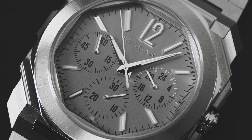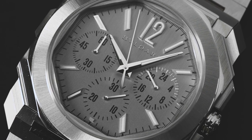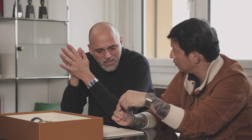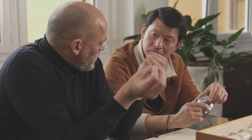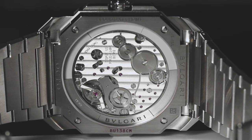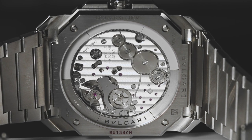You would probably consider it a more traditional watch, yet it totally bears the codes of Finissimo. The design is absolutely the same, bearing also some elements of the tradition of watchmaking. For me, it's another step in the installation of Bulgari among serious watchmakers. When you start to make steel watches, luxury sports watches, and aim for perfection in finishing, and you manage to find your place in a segment driven and led by the icons of this industry — that's another sign of our achievements.